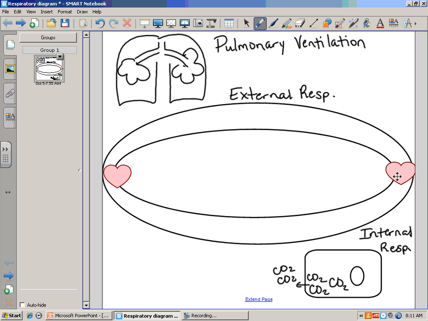Why does it go through the heart before it goes to the cells out in the body that need the oxygen? To get your pressure built up, right? So you can pump and get the blood to go as far as it needs to go, right? So then that oxygenated blood comes out of the heart through the aorta, then goes to the body where it's needed, right? Then we're going to pick up our CO2. CO2 travels through the body and the blood, back to the heart through the what? The vena cava, right? Through the heart, out the pulmonary artery, back to the lungs, and then the CO2 goes out. So that's the whole process.